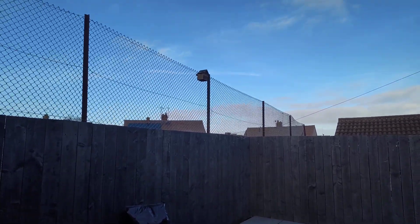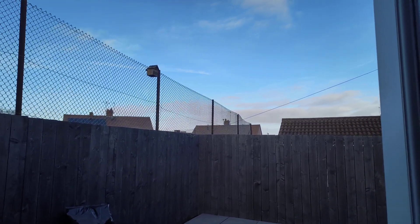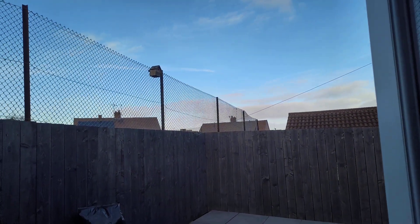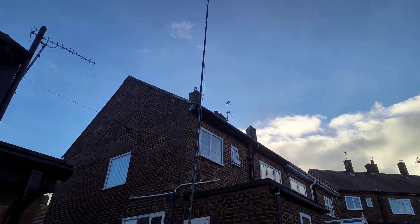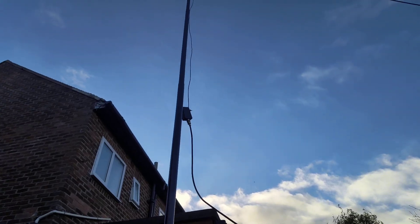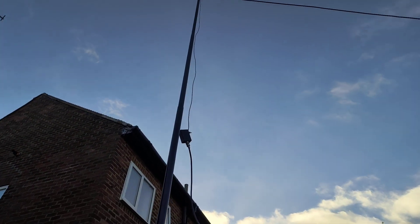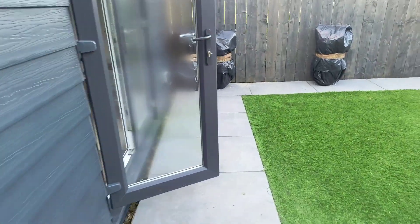Right, today the sun's out, lovely nice weather, and I thought I'd try and get this CB antenna done. The plan was to have about 18 feet of cable connected to a 49 to 1 unun, then it goes on with a fiberglass pole. This is the 49 to 1 unun cable — I've had to bend it over on itself quite a bit, so it's down to about 17 foot 6, 17 foot 4, something like that.